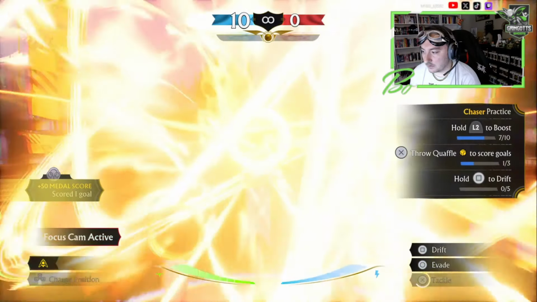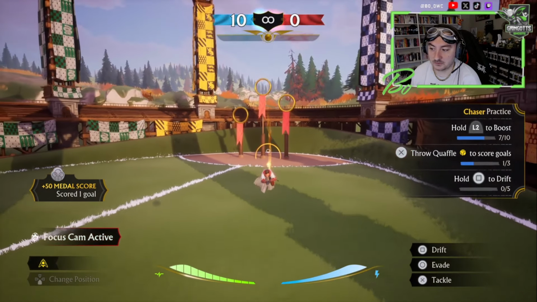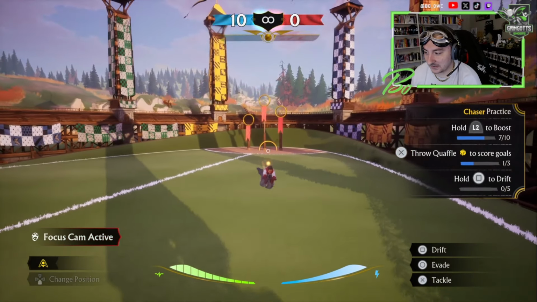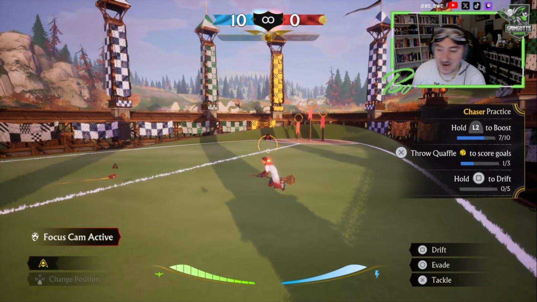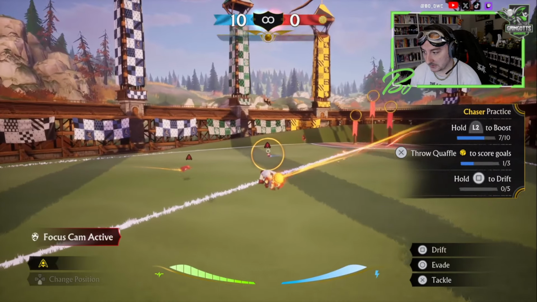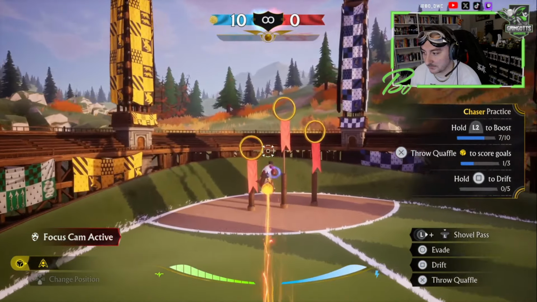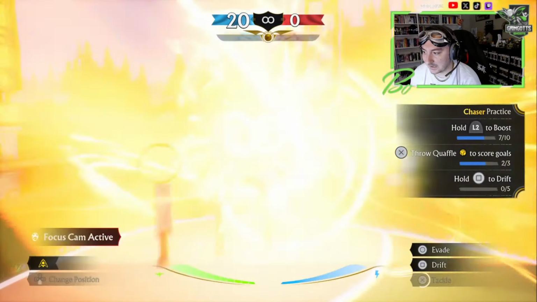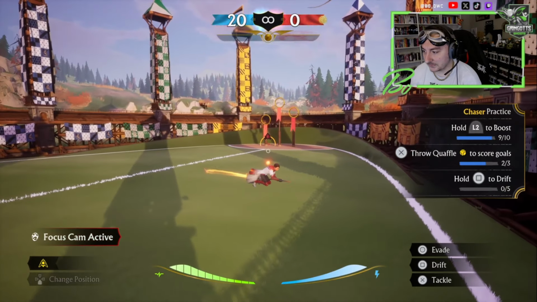Go ahead and score. And I have my focus cam still on. I'm just going to rotate back to about mid area, somewhere right in this area, and let them get the quaffle. You always want to tackle from the side, and I'll show you why. If you go to tackle from the side or at an angle, it's a little bit easier, because if you don't, I'll show you what happens next. If you don't manage to land that tackle, I'll show you what happens, right?